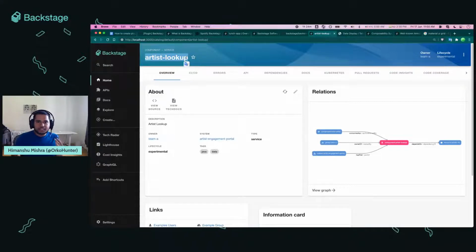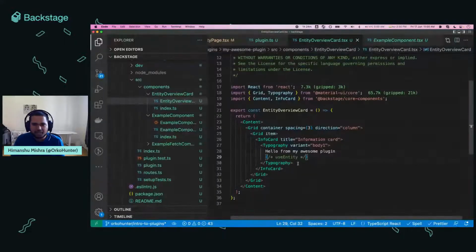It's a component, which is a service. So I should be able to find out about the service name and the teams and more information in here, so that if I need to make API calls to some third-party web service like PagerDuty, for example, I can do that. So let's try to use this thing called useEntity.